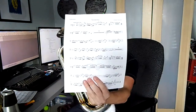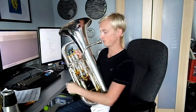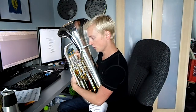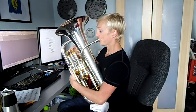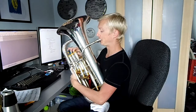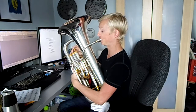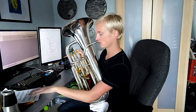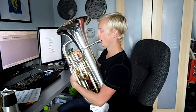I'm not sure if you can see this, but there's lots of slur to tongue passages. I'll play a little bit of one right here. So there's like 3 or 4 of them right there, and I didn't play them perfectly. I'll separate one out right here.